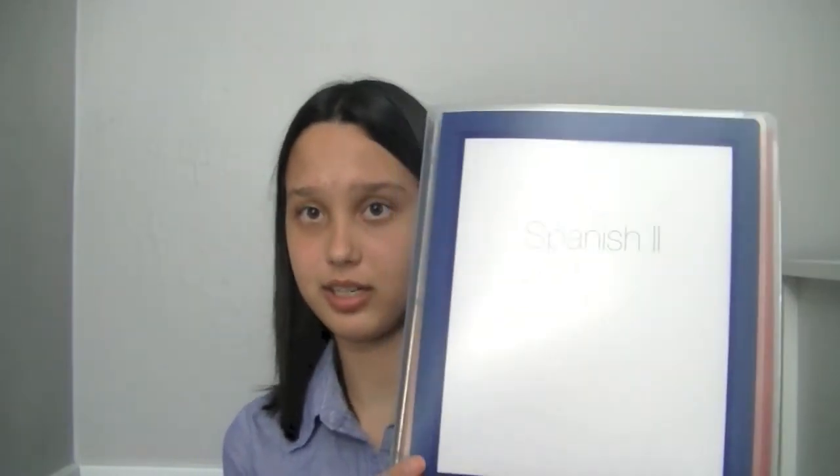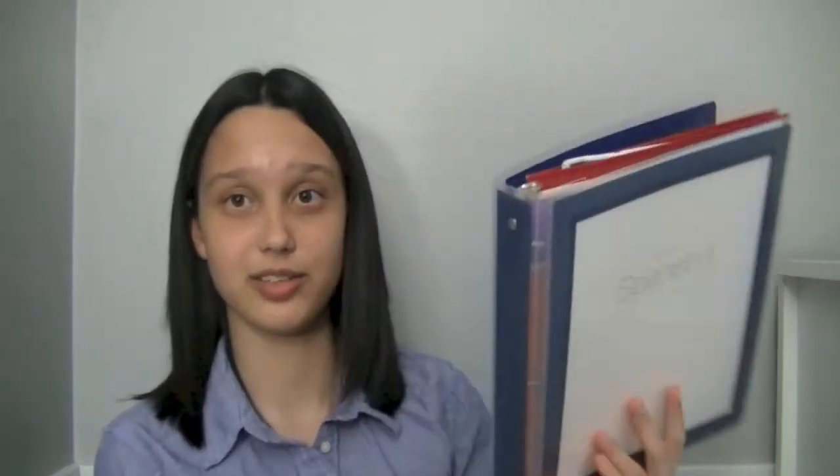This is one of my favorite binders. It is made by Avery, and I got it at Staples. It's a pretty basic, flexible binder, but it's pretty sturdy so it's not going to break. If you want to save space, use this binder, because I guarantee it will save you space. I used to have those huge thick cardboard binders and they were just taking up too much space.